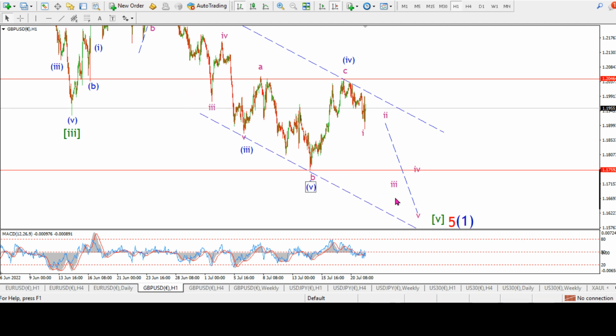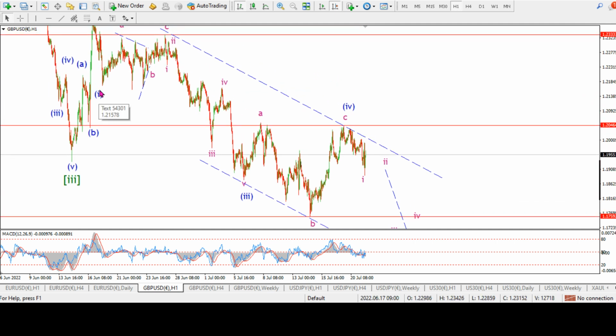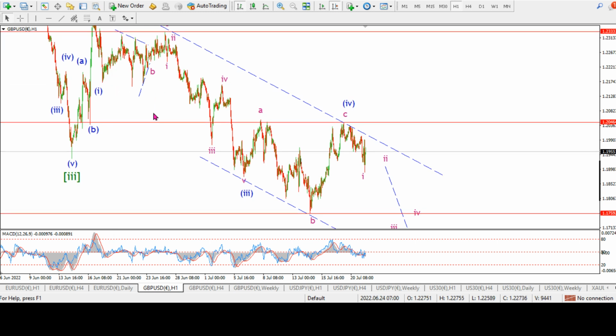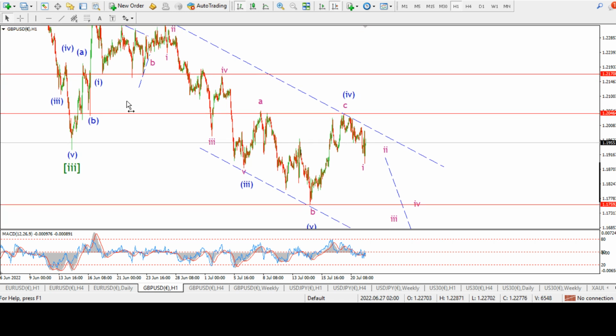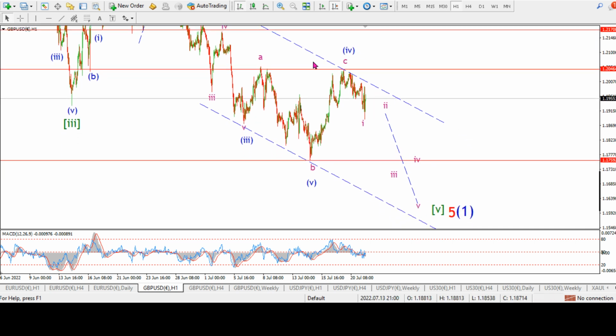Now, there is the possibility that wave 5 is already in here, and if that's the case, then we won't see a new low below 117.59. We'll actually see a new rally, but we do have contingency for that. If we break above this wave 1 low here at 121.70, then I'd be willing to contemplate the low in place for this larger pattern. Until then, I think we'll just work out this final 5 waves down here to complete wave 5, and then look higher. Okay, let's see how this goes.